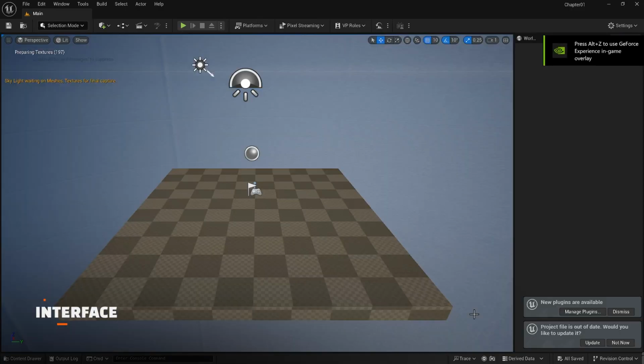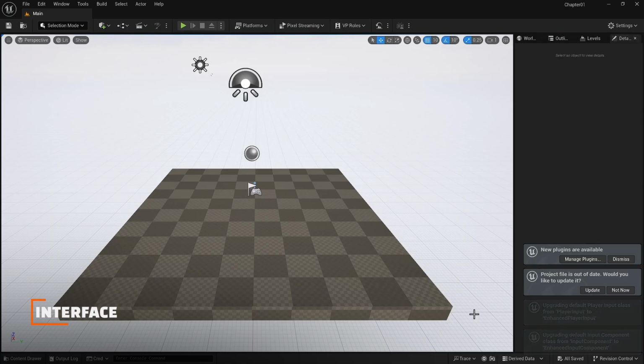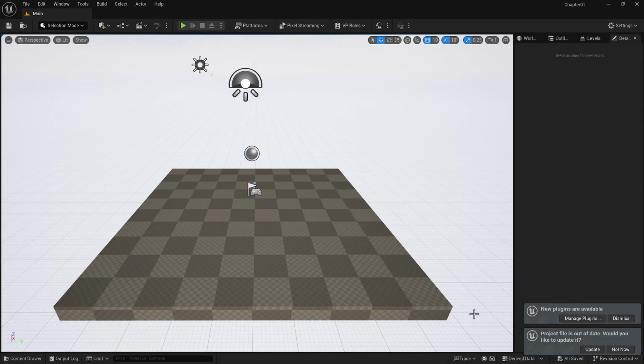Interface. So, let us start with the interface. We are inside of the Unreal Engine, and let's talk about the interface. At first glance, it seems very intimidating. There are so many buttons, options, and windows in this interface. Do we need to know everything about it? Absolutely not. We need just to know the options that we need. Even most professionals don't know all of the options and windows in this interface. They just know what they have to know.